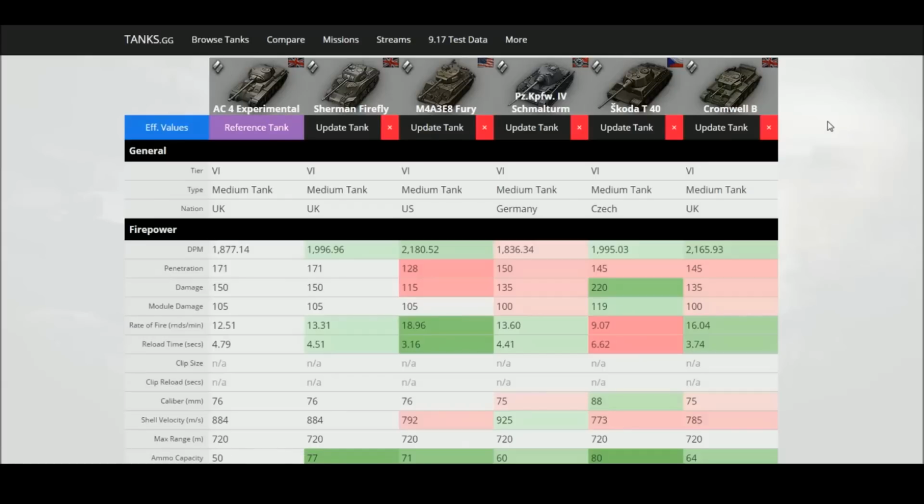And I think the AC4 is a bit of a surprise package because this tank actually gets quite a lot of criticism. I've seen a lot of other people criticize this tank for things that really shouldn't be criticized. There are some things about this tank that get criticized that I don't think are weaknesses. I don't think they're bad, but we'll get into that in a moment.